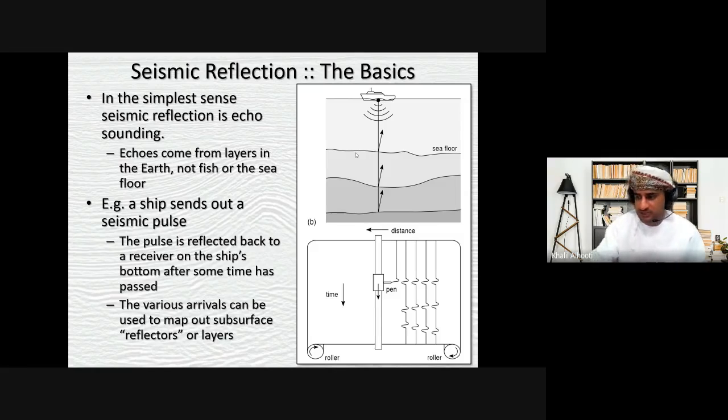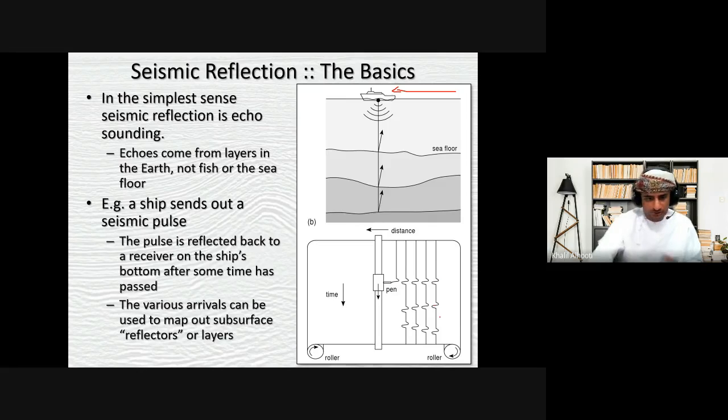I received a question by email from some students. What I receive are some wiggles. If I'm recording and traveling from here to here in this direction, each time I send energy and wait for it to be received, how many pulses do you think you will get if you keep recording? This is a pulse.